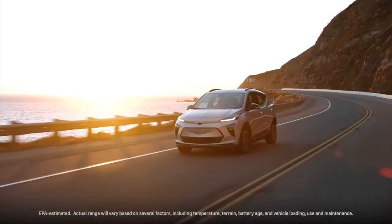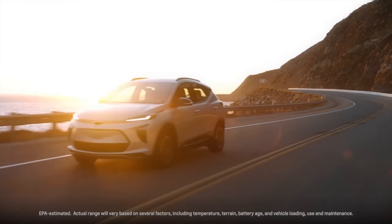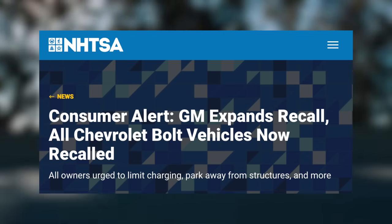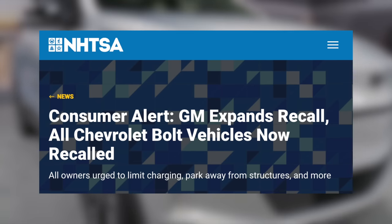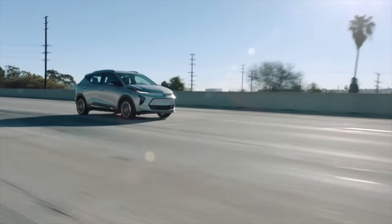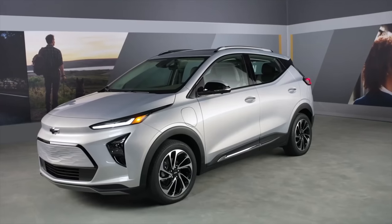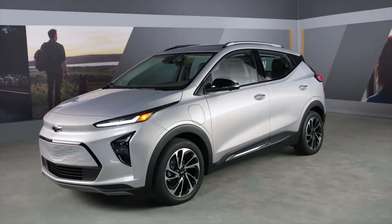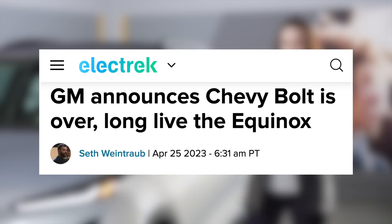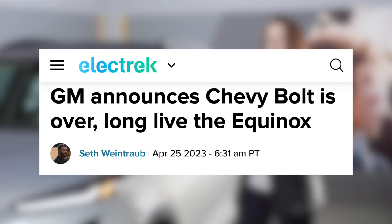On top of that, the Bolt has had its fair share of terrible press, and for good reason. It's one of the only electric cars to truly have its battery recalled at scale, with GM spending billions to replace faulty batteries in most years of that car. Still, this car was exciting because it was an affordable EV with a decent range — it was the EV that we need. This week, we learned that the Chevy Bolt will officially be discontinued later this year.